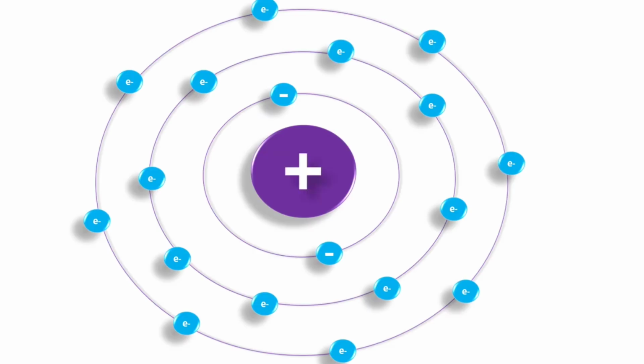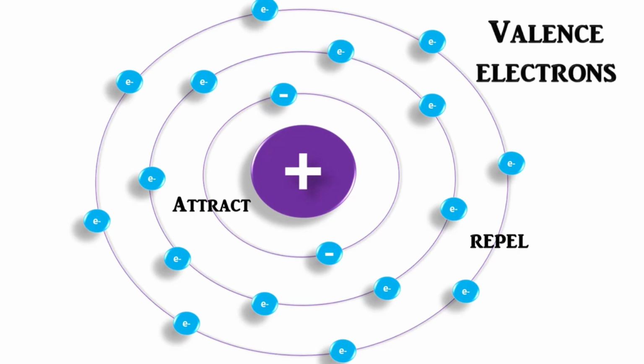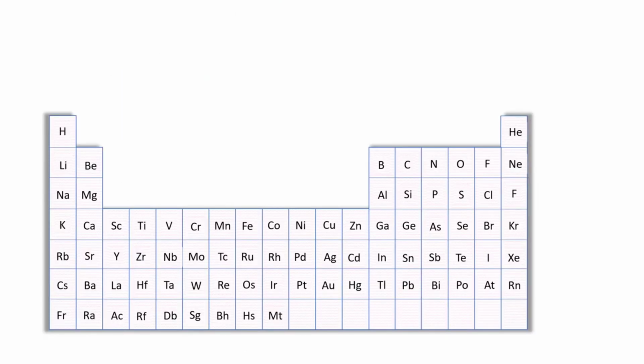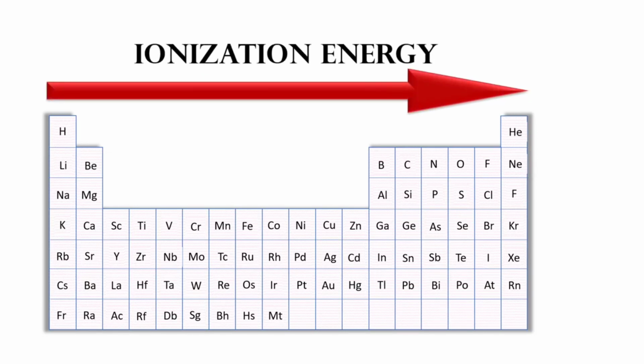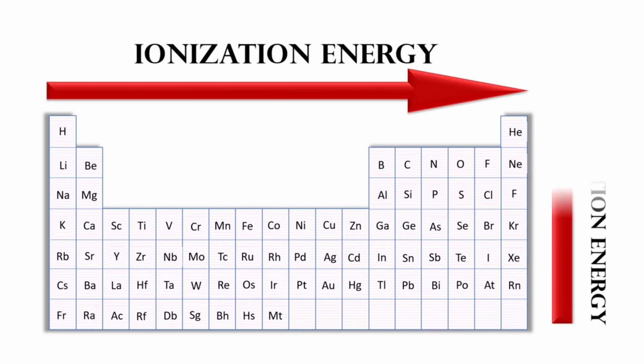Yes, this is what I'm saying. The attraction between the single electron at the last shell is very weak because of the shielding effect of the middle electron. Do you get it now? So generally from left to right, the ionization energy will increase. Similarly from bottom to top, the ionization energy will also increase. That is, as you move down the group, ionization energy decreases. Take note of that.